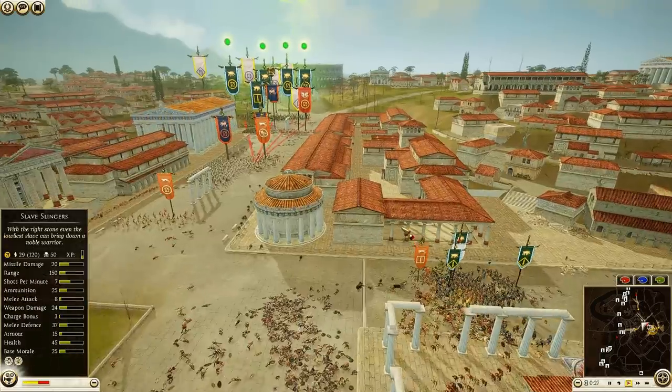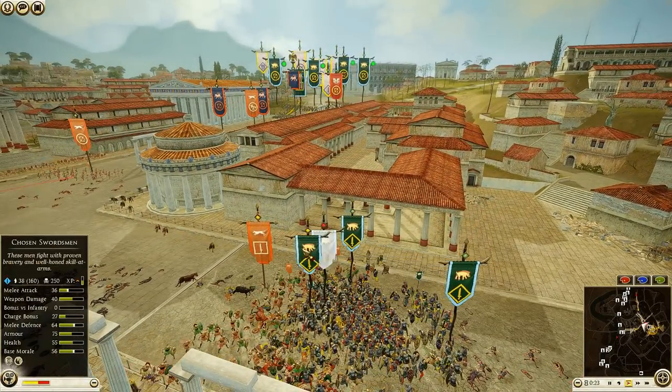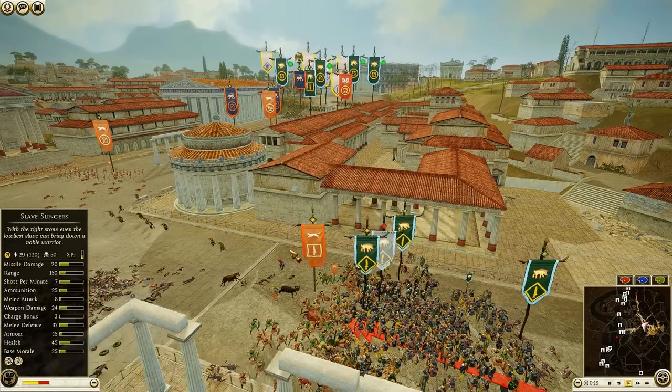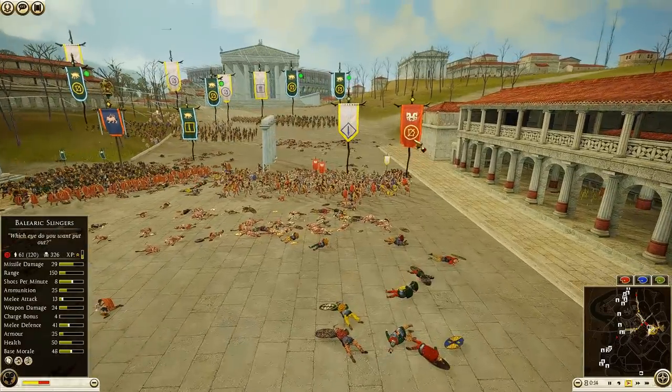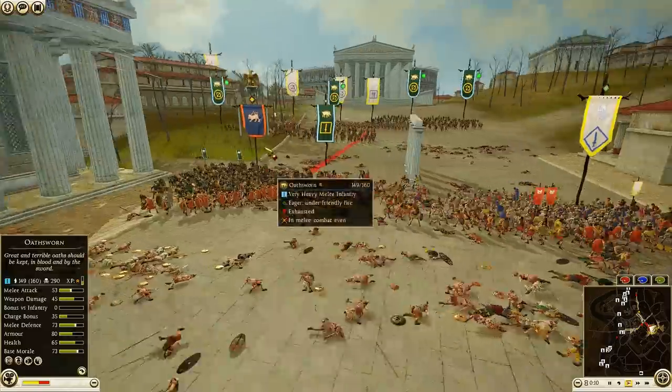What infantry do they still have? Oh, not much. Final unit of Sand Knights over here trying to hold back four units of Chosen Swordsmen. That is going to be a tough fight. That's pretty much a tough fight for any unit to try and do. Balearic Slingers still trying to hold off these Illyrian Raiders. That's not going to work.